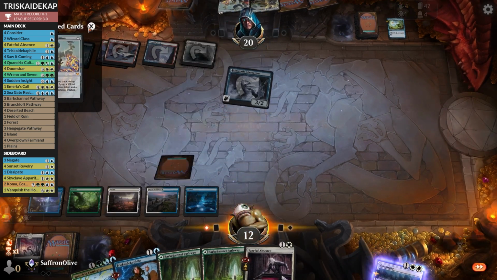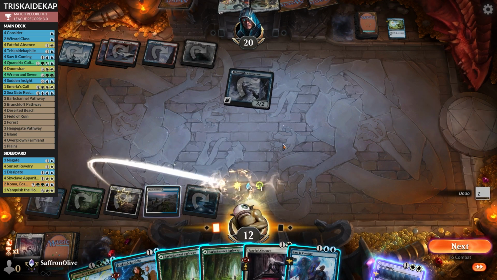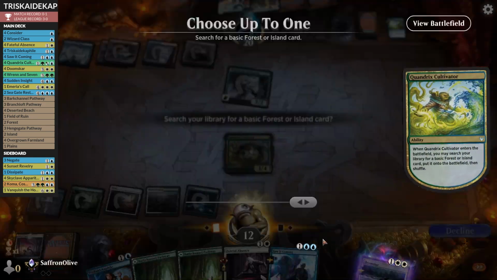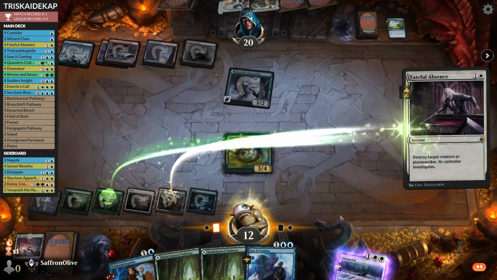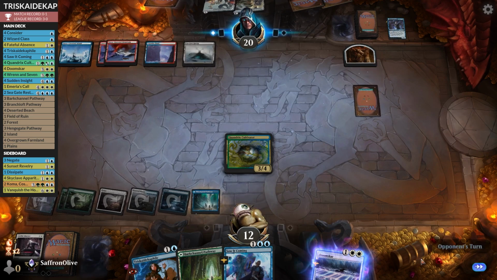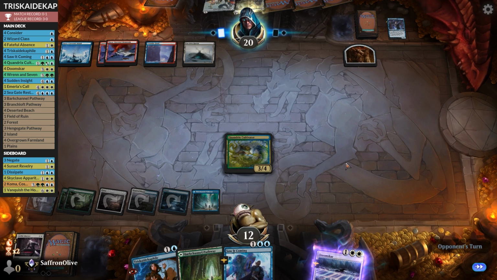Gets a Mascot Exhibition. Well, in that case, we will 1, 2, 3, 4. Cultivator. Get a land. Yeah, let's just Fateful Absence. Get rid of the insect. Pathway on blue. Pass the turn. Well, we'll see. I think this is a Saw It Coming, although it could be Alrund's Epiphany.